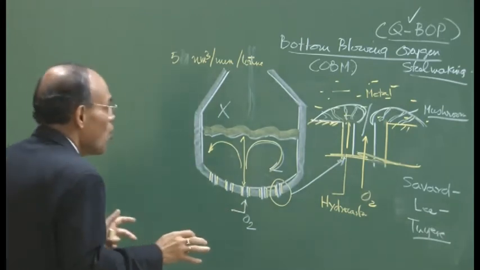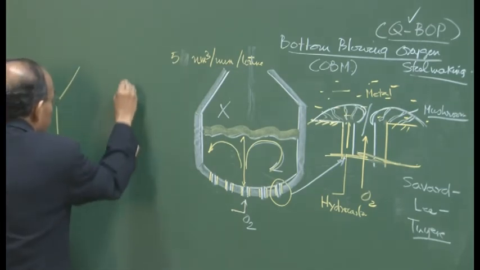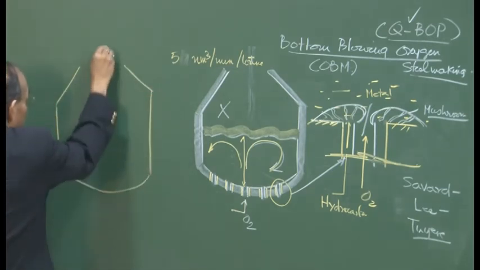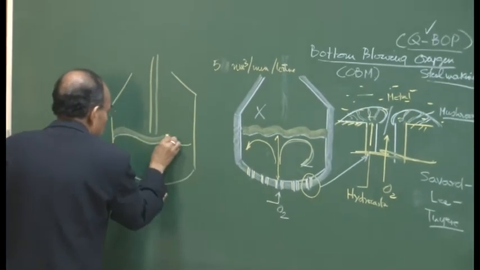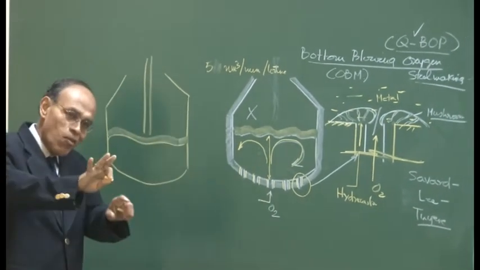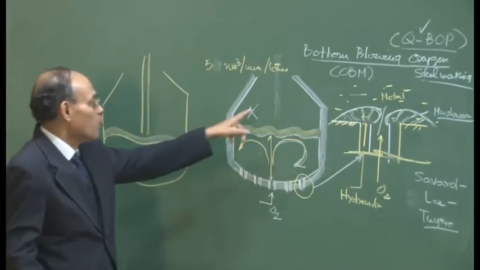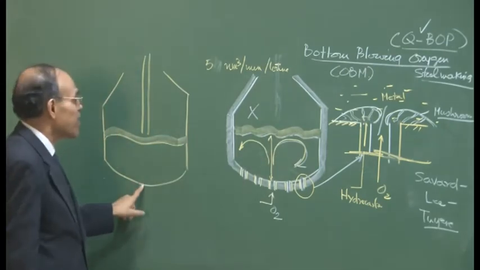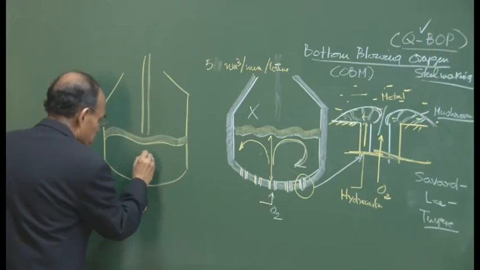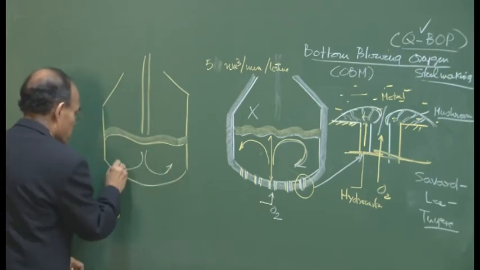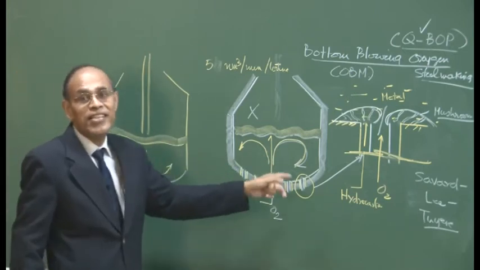As a result, if you compare these two processes, you will see that you have significantly larger FeO content in the slag, because the system is quite away from the equilibrium itself. There is no top blowing gas here, there is no bottom blowing gas here, but if you compare on a one-to-one basis, virtually here the stirring is extremely weak in comparison to the stirring that is generated here.